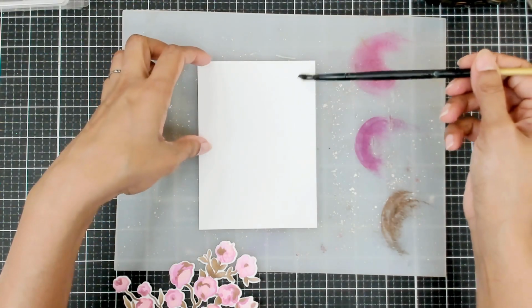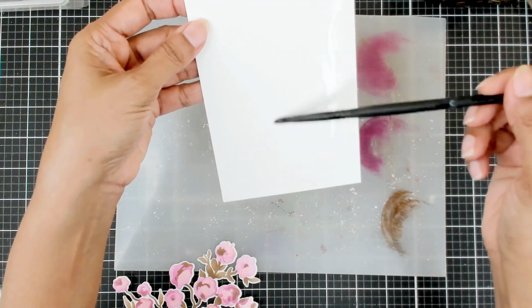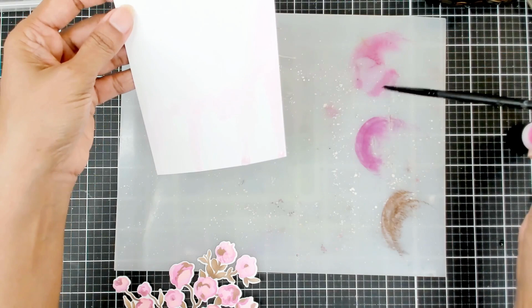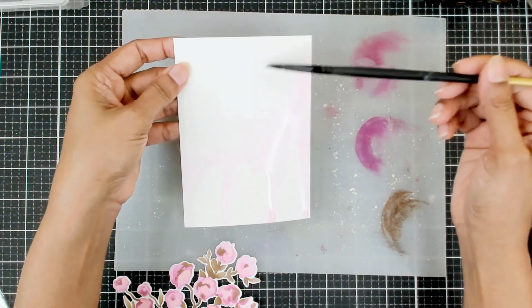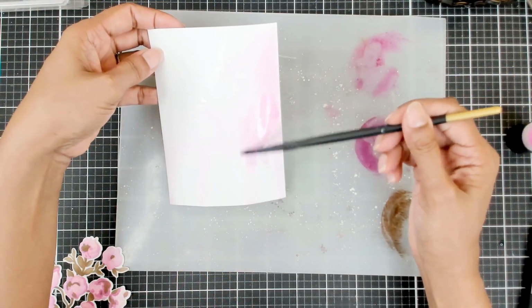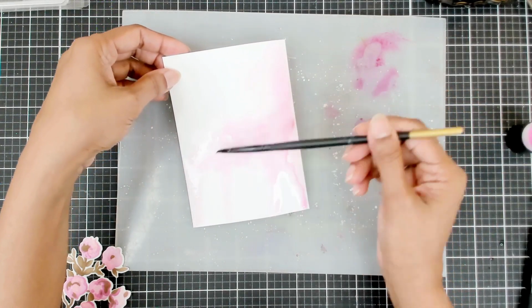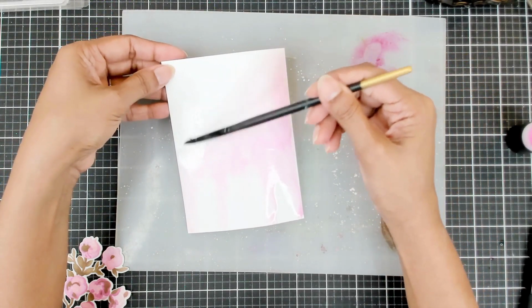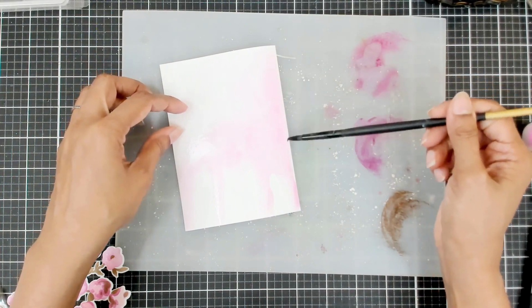I'll then apply water onto the lower portions of the panel and also a bit on the right hand side edge. Then I'll drop in diluted pigment of Pinkalicious to see where my color would go and how much of it I would need. Once I figured it out, I'll add Raspberry to this, but keeping it on the lighter side. If you think you have added too much color or you don't like it in some areas, use your tissue to sop up the pigment.